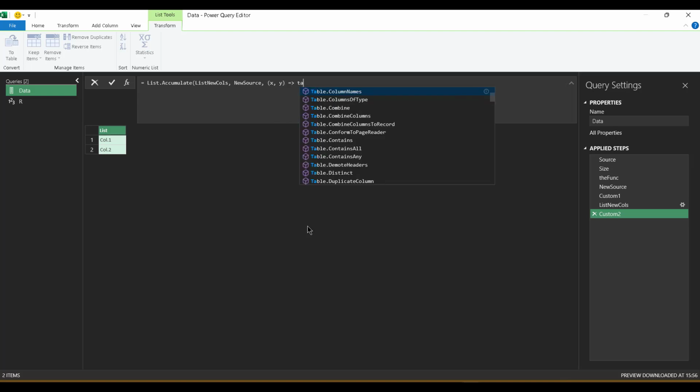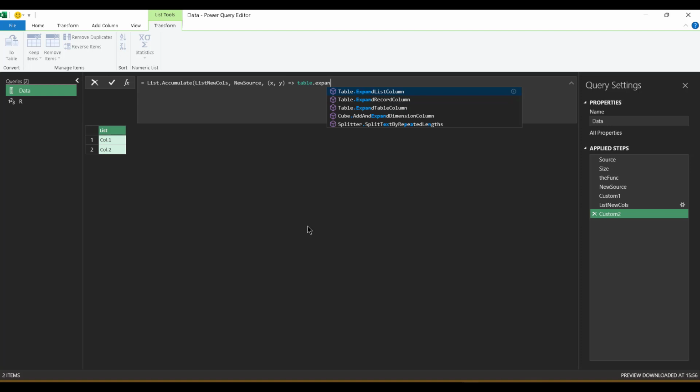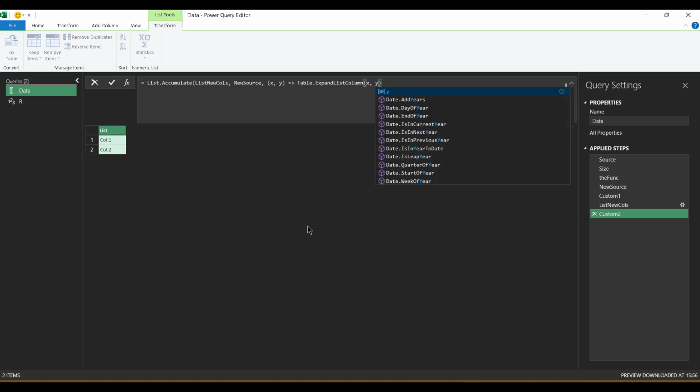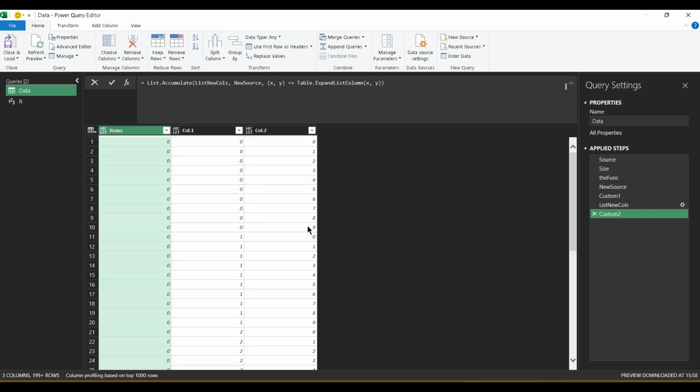I need to expand the column one after one. Table.ExpandListColumn, x and y. And now I will get our result.